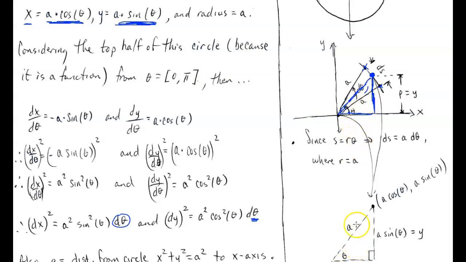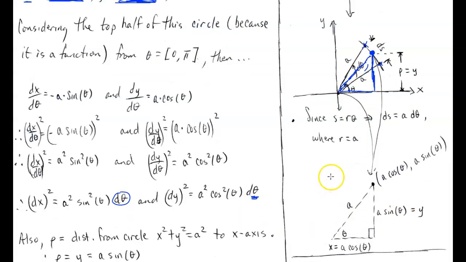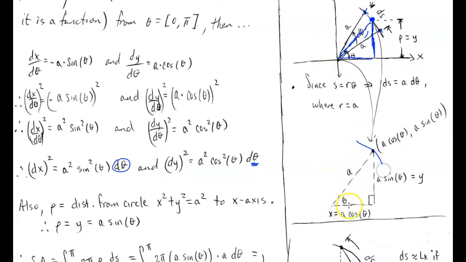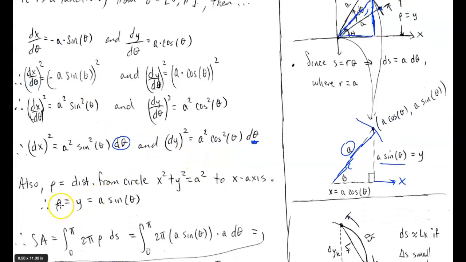And if we're looking at any random point on this circle, we know that the angle from the positive x-axis to the terminal side here, if we form that right triangle, we know that this vertical component here is just going to be whatever this is times sine theta. Okay, so we know that. So we know here that our rho in this particular formula that we're going to use for surface area is just going to be a times sine theta because of that.